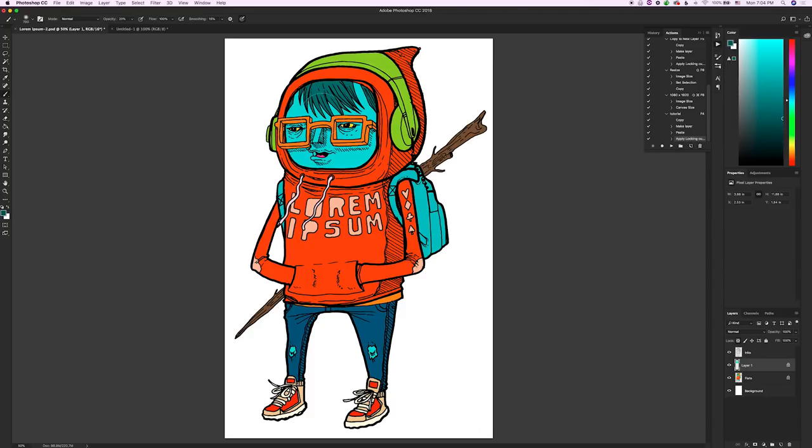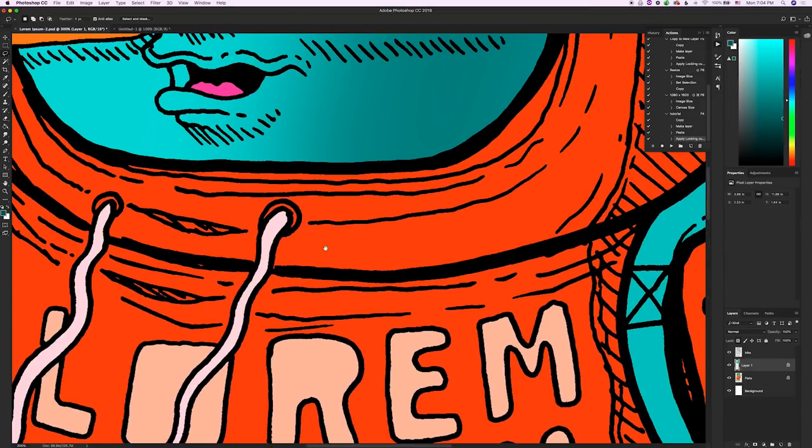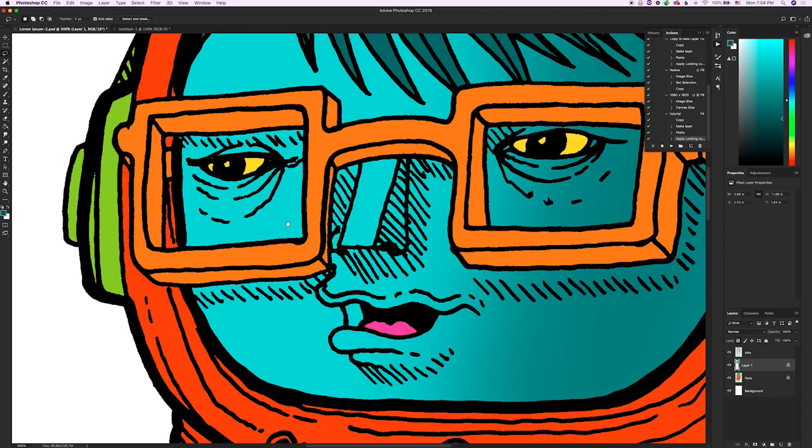We have our brush settings set, and now I'm just going to shade the half of the face that is going to be in shadow. I like to do this as my first step, so I've got some different values going here. I've got light on his left side, dark on his right side, and then I'm going to grab my lasso tool, and instead of using the polygon lasso tool, I'm going to use the freehand lasso tool, or just regular lasso tool.